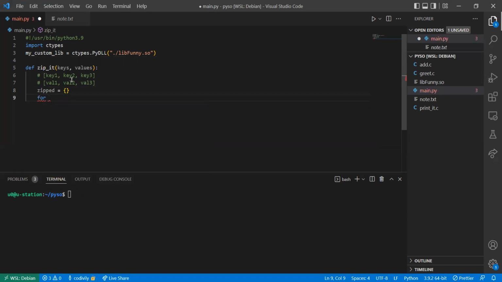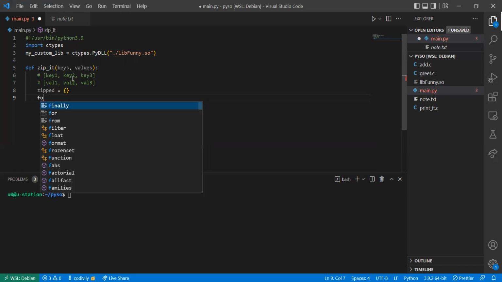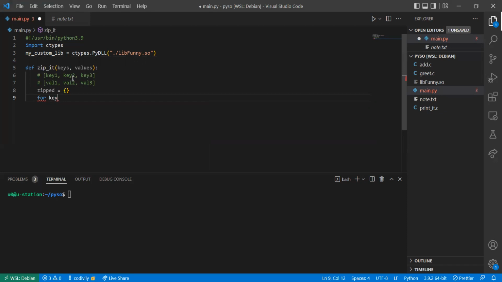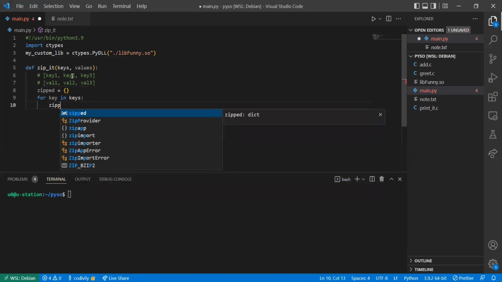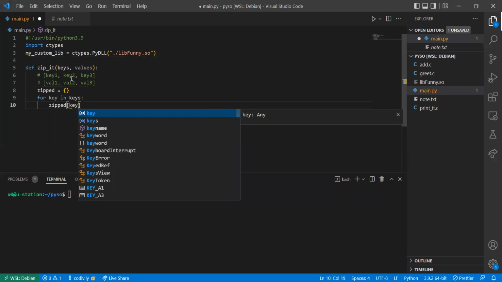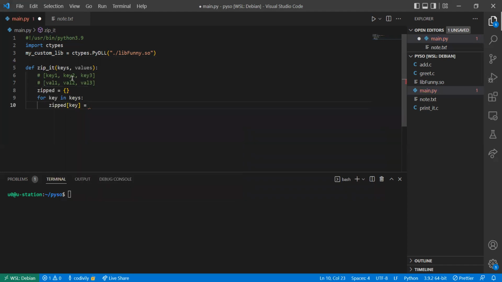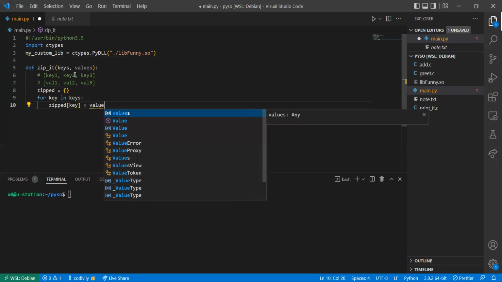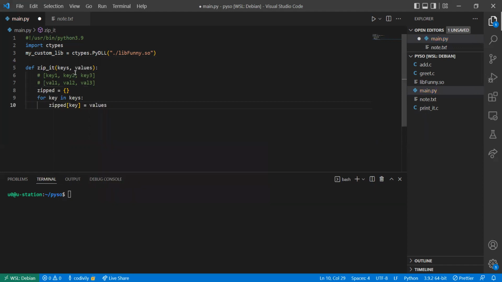Then let's initialize the dictionary. So for key in keys, we set the key of the dictionary to the value. No, sorry, we have to loop through the indexes.